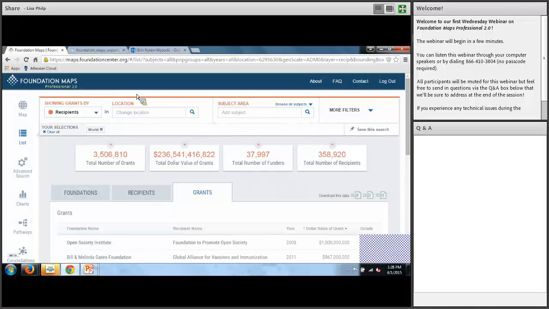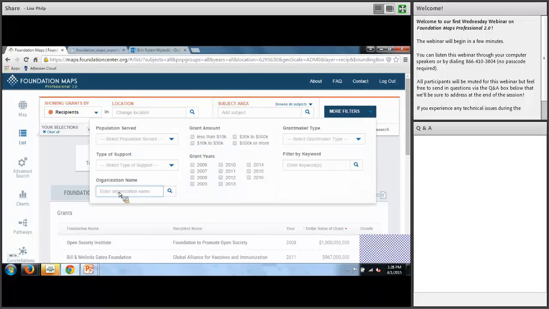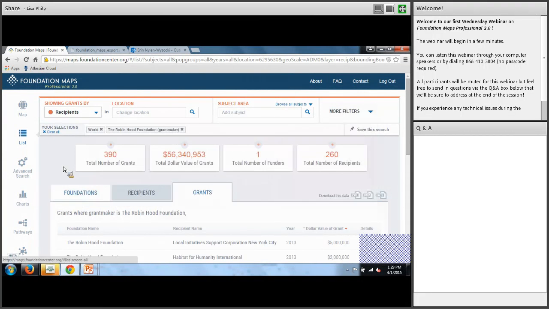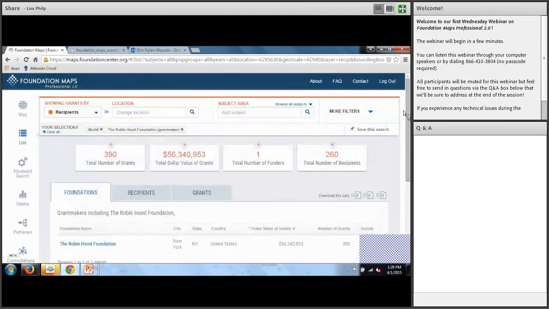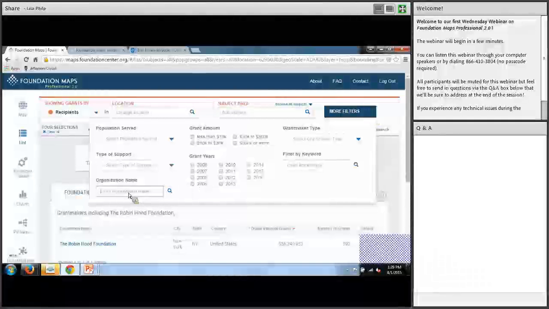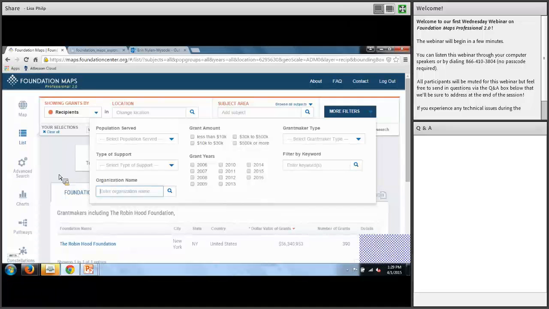Great. Next question, is there a way to search by EIN? That's a great question. As of right now, there is not a way to search by EIN, but it is something that we have heard from customers before and that we could include. When we built the application, we asked what the most common use cases were. Someone today said, what about the Robin Hood Foundation? Well, you can type in Robin Hood Foundation as a grantmaker, and you get their data. That was typing it in by name, and that's what we assumed everybody's main use would be.